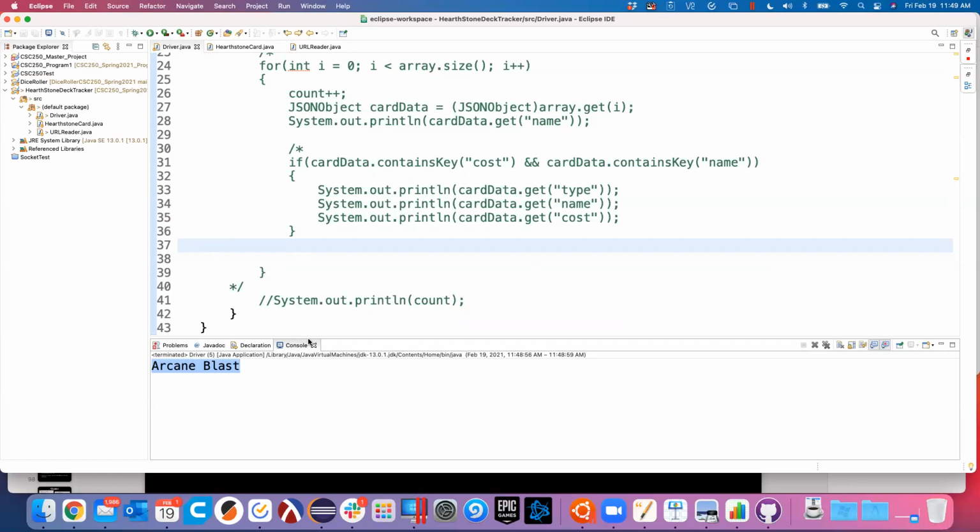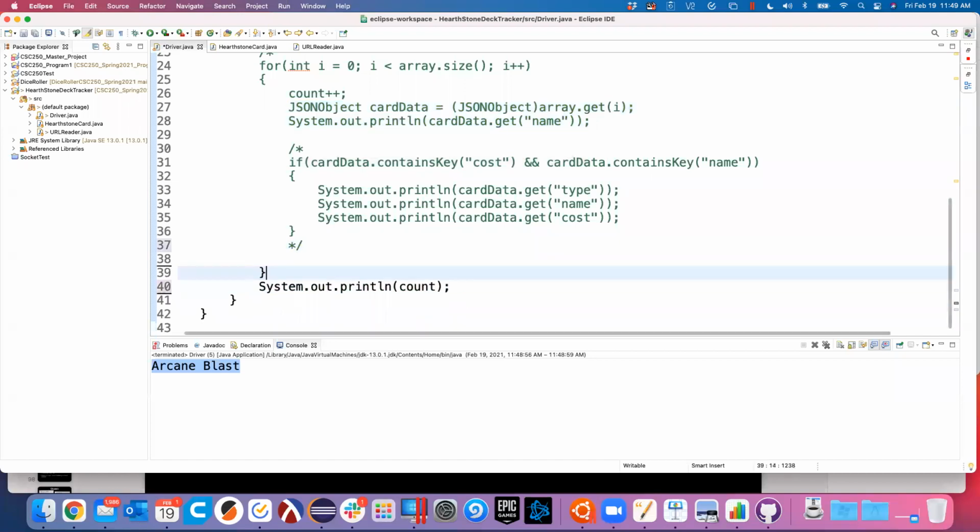What we're doing here is we're investigating the tool. We went to Home Depot, we got this complicated looking thing, right? We came home, we threw it on the table, and we probably didn't read the instructions. And we just started messing with it, trying to figure out what it can do. So one of the things we can do is say, hey, print yourself out. Let me see what you look like. Then I can say, hey, a bunch of you seem to have this thing called name. Why don't I just print out the names? What you're suggesting is, what if I'm interested in only a very specific card? For instance, Arcane Blast, right? So I can do something like this.